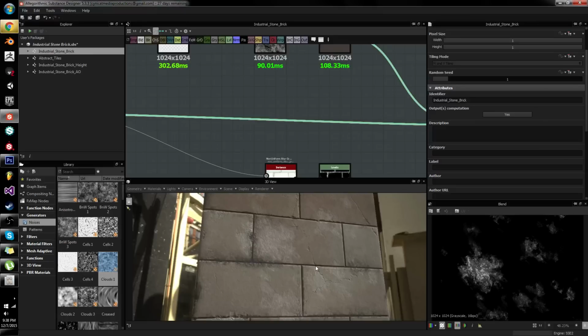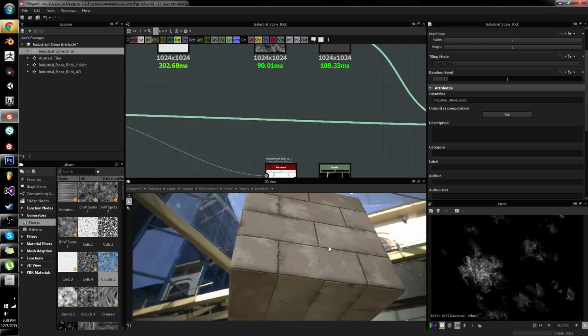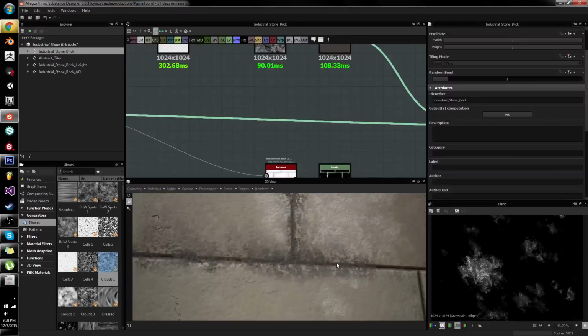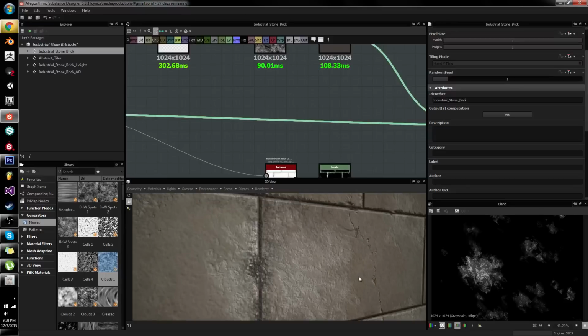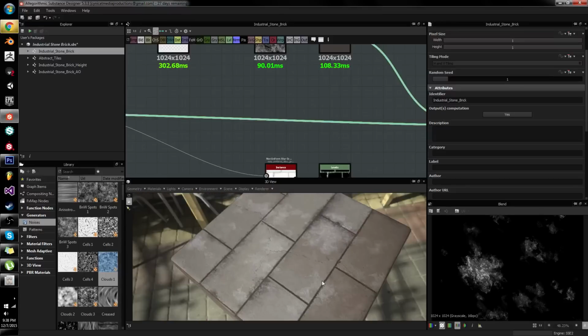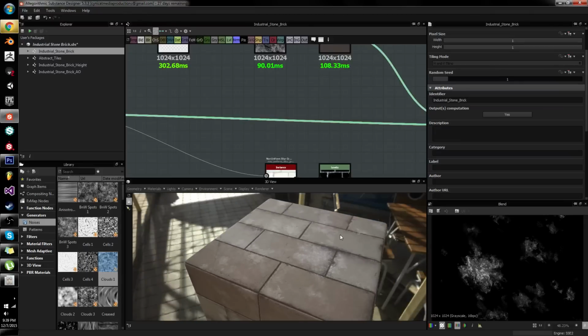So it has some variation, it has some color variation, it looks good when it's overlaid over other surfaces. And you can see how much detail we can punch in quite easily by blending in these different materials and getting all these different details in. Hopefully this has been informative, and again, we can just keep layering this, and maybe I'll do a video where I actually take this material to full completion.